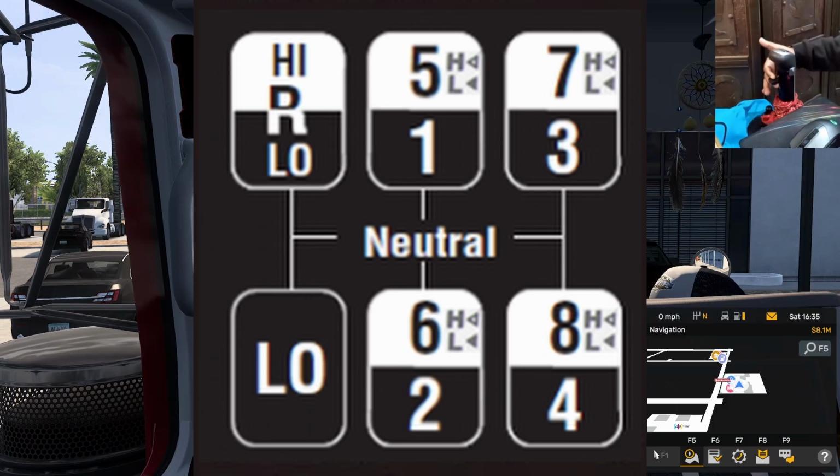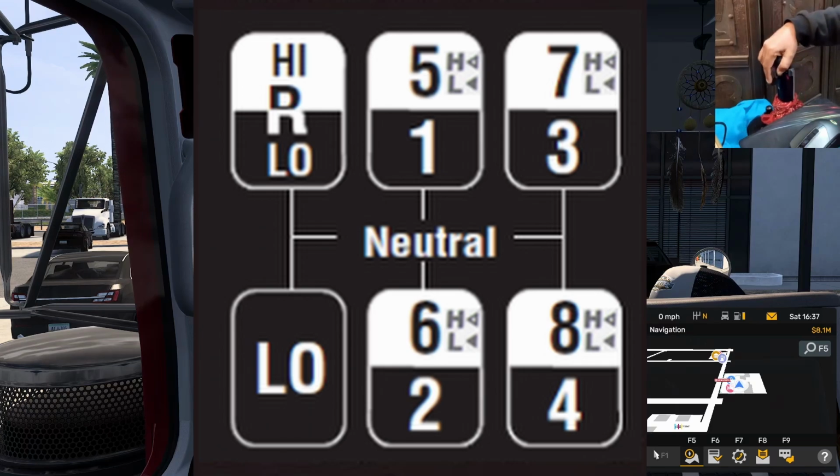Which means that this range selector here will work a little bit differently, especially for the reverse. Once again, all the numbers that are below, 1, 2, 3, 4, you need to have the range selector down, and all the numbers that are above, you need to have the range selector up. So here, if this is below and I move it back, it's going to be 2 because number 2 is below, and if I move this up, it's going to be number 6. So far, no difference.